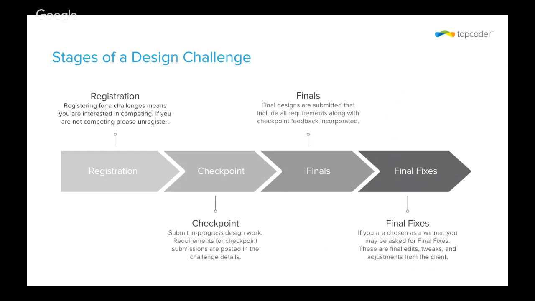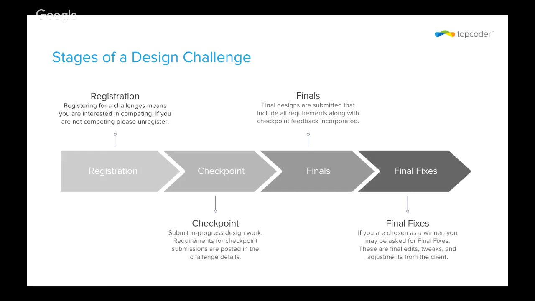The process of signing up is fairly easy. But what it does is it basically tells us that, yes, you are interested in competing in this challenge. If for some reason you are not planning to compete, we would ask you to unregister for that challenge. This helps us gauge participation. It helps our clients gauge whether designers are interested in their problems.